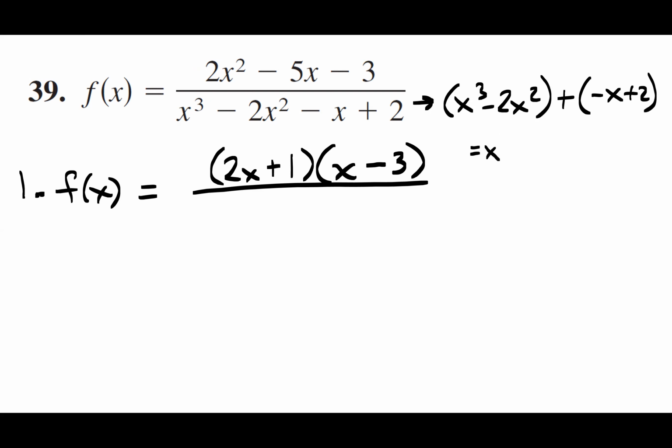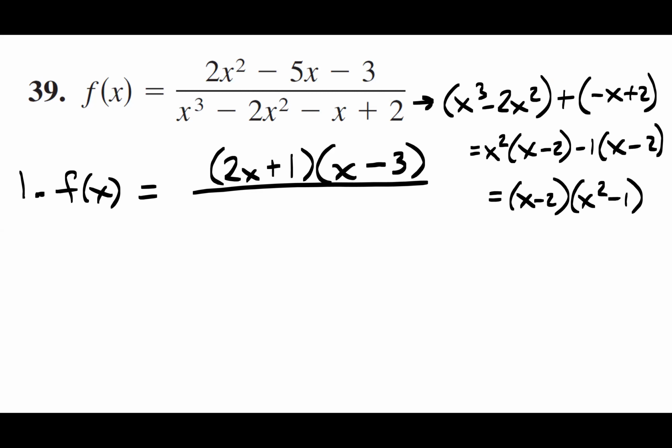All right, what gets to go out of the first parenthesis would be an x squared. Left would be x minus 2. What gets out of the second term is a negative, or -1, in order to make the second parenthesis exactly the same as the first one. Perfect. So then we're going to factor out the parentheses that's the same as in front, right there. So we're going to take out the x minus 2s. The leftovers now are x squared minus 1. But does that factor? It sure does. That does factor into x plus 1, x minus 1. So now x minus 2, x plus 1, x minus 1. Perfecto. We're going to put that all underneath here.